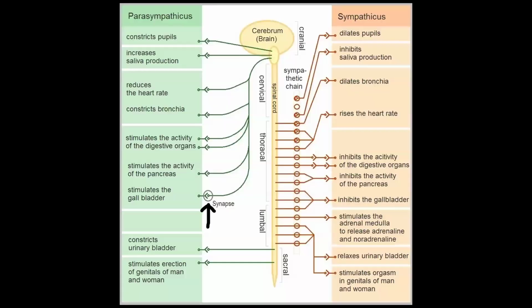So a little bit about the autonomic nervous system. Pay no attention to the right side of the screen. We're just talking about the left side. The green side is parasympathetic. So the autonomic nervous system is parasympathetic and sympathetic. It also includes the enteric nervous system, like your gastrointestinal tract, but I'm not going to discuss that anymore after this sentence.